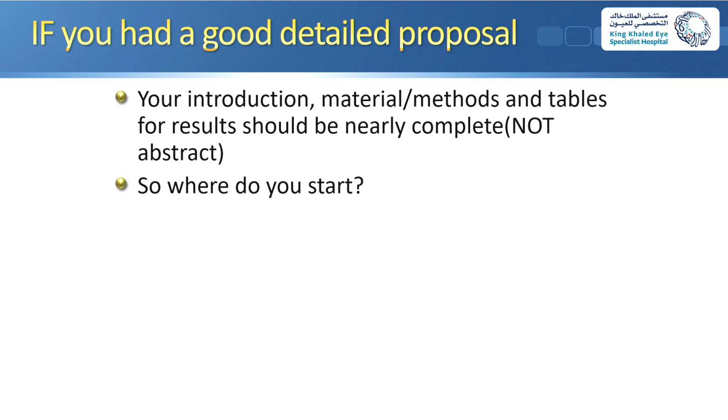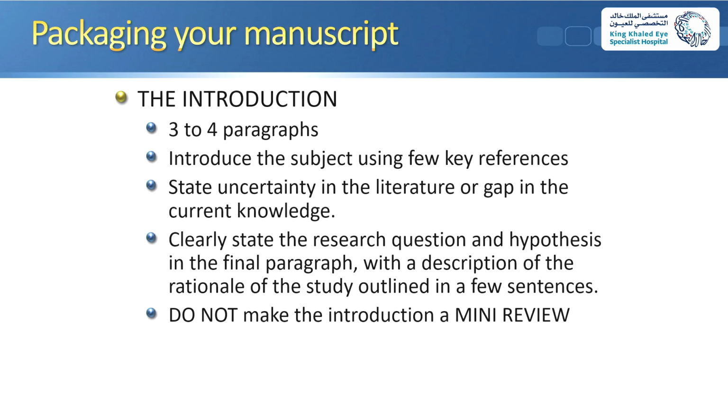So where do you really start? You could start with the introduction. You already probably have it in your background and significance when you review the literature and make the case that your study is important in your IRB application. But the point here is you can't write a mini review, right? Journals have their constraints, and reviewers have their patience that you don't want to test. You really need to be to the point.